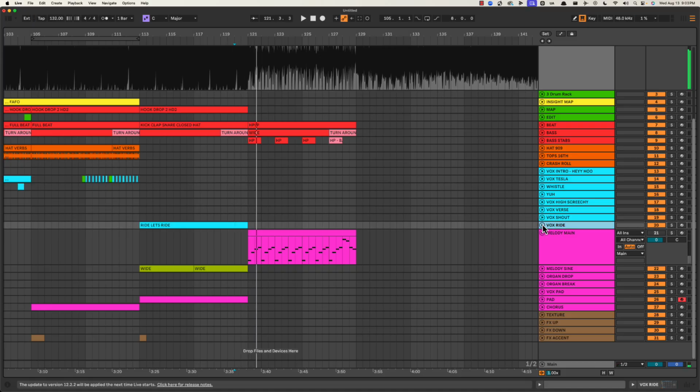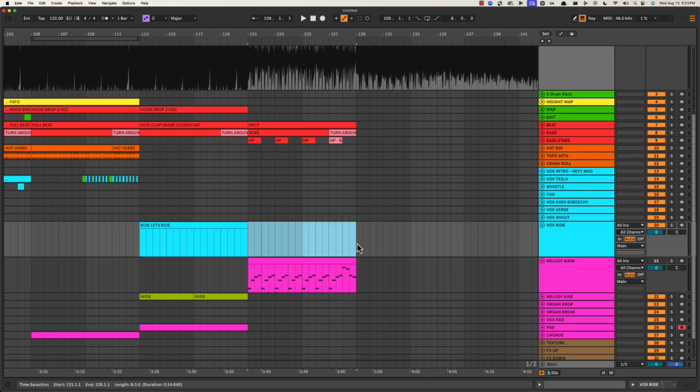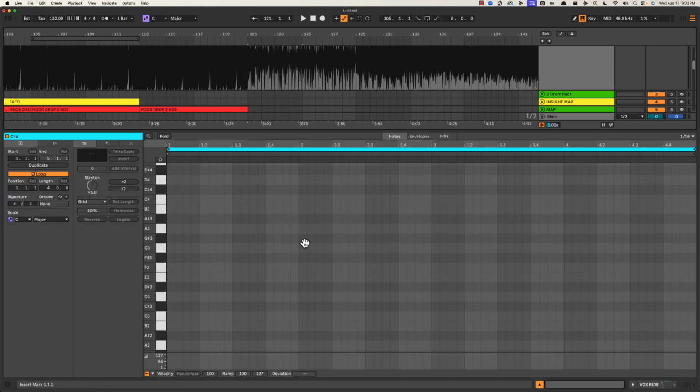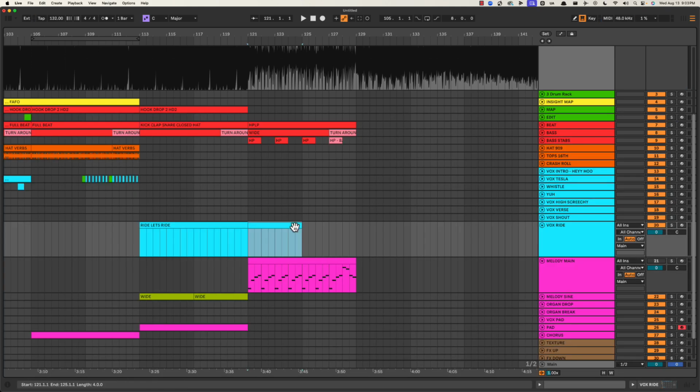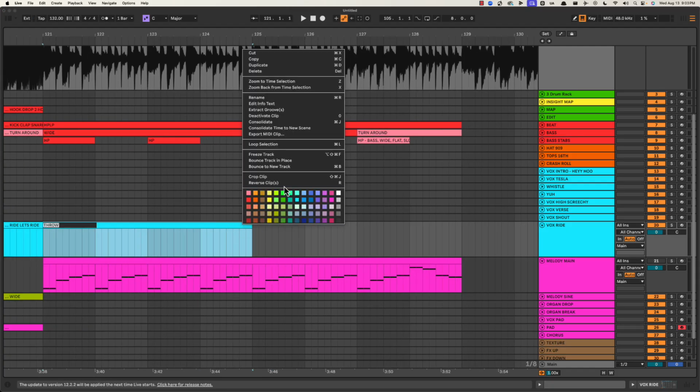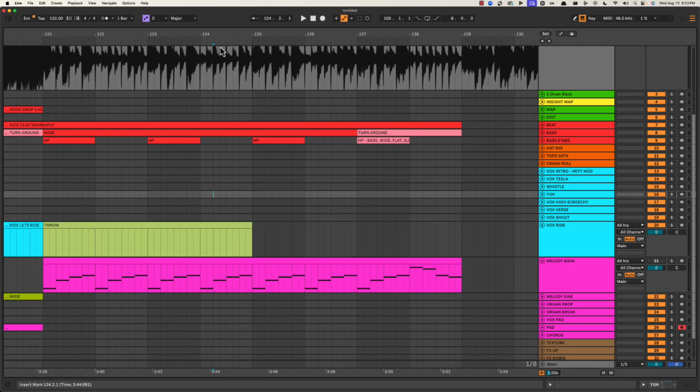So the ride here, it sounds like there's a nice little throw on that. So I'm just going to go like this. And a throw is just a delay or reverb throw. You can almost think of it as a send, but you combine all the sends and it becomes one nice big throw. And that's what I'm talking about. So this would be just a little throw, a little thing that extends out, smooths out the sections. There we go.